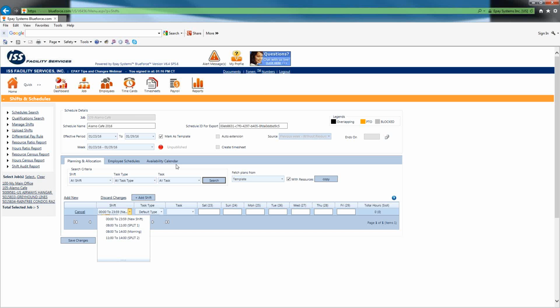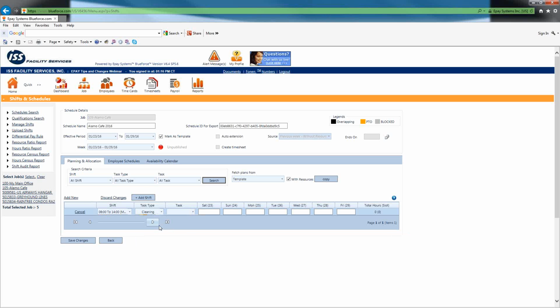I'm going to say there's an 8 to 2 shift, so 8 to 1400. And then I can just come over. Typically, in most cases, for my example here, I'm going to have to do a little different. But everyone on the phone call, you really can skip out on task type. Task type for everyone who has a cleaning job, which is one of our base janitorial jobs, you're going to be able to go here and see cleaning automatically default for you.